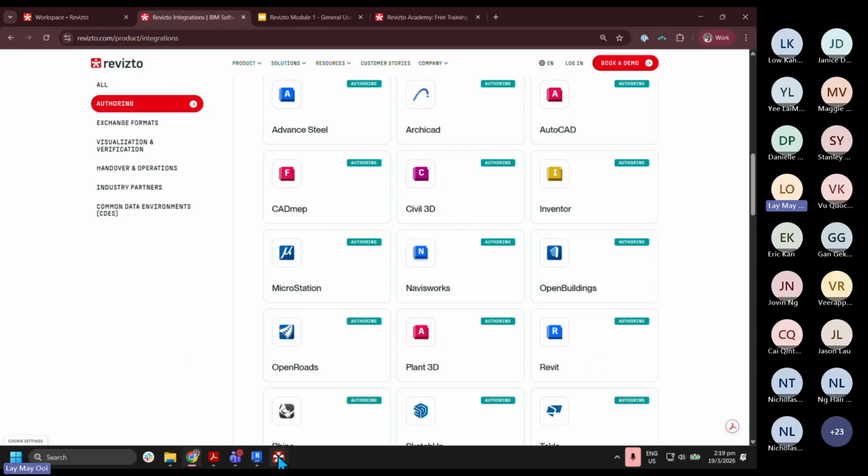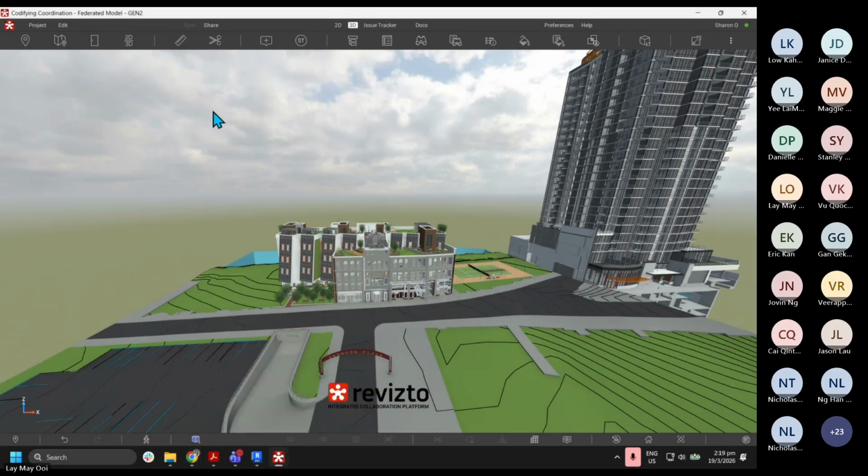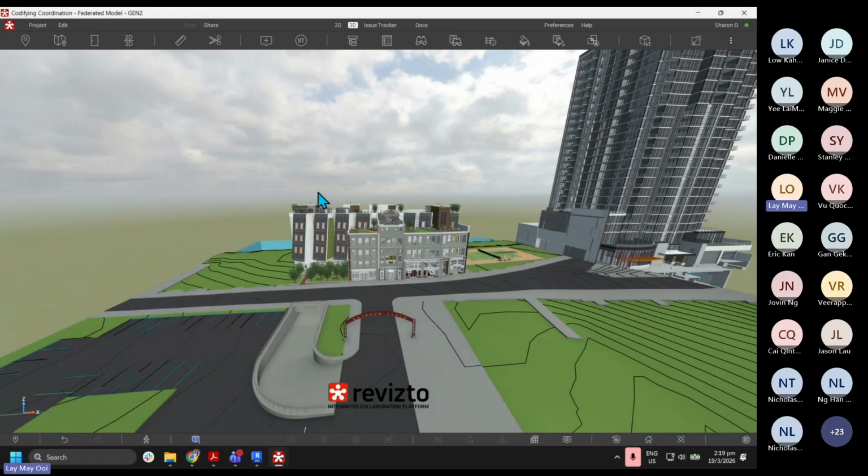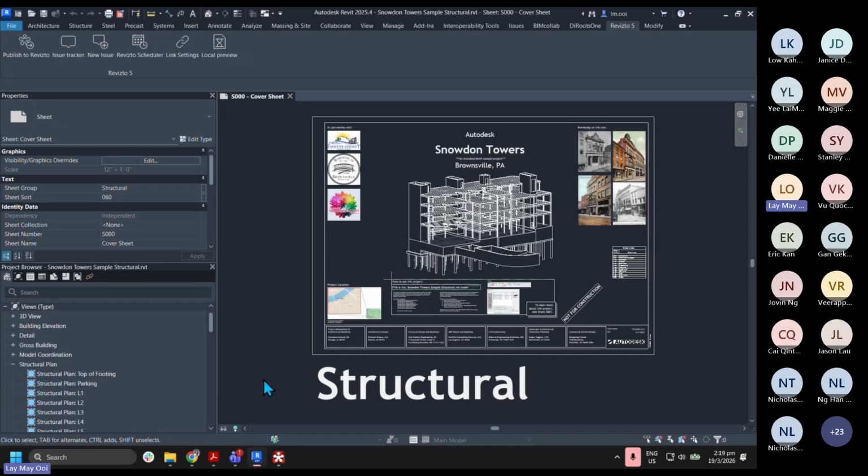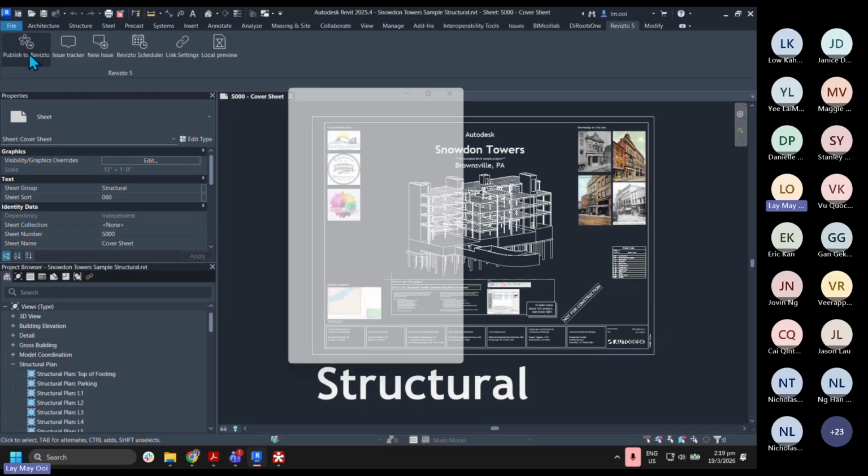After you publish the models into Re.viz.to, something like this, publish over here, what are the things you can publish into Re.viz.to other than the model? For example, today I'm a Revit user and I want to publish this model. I hit the publish button.